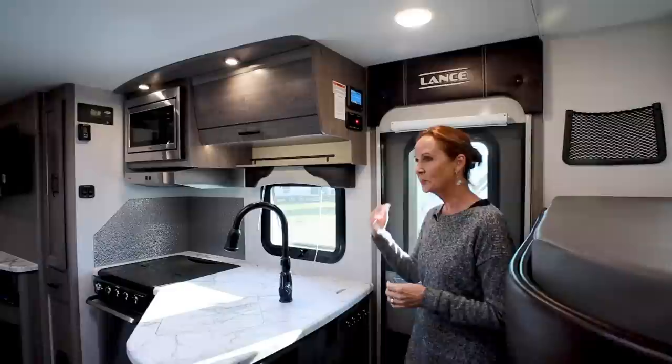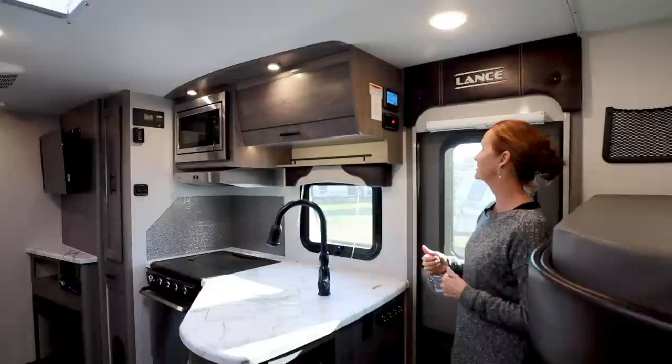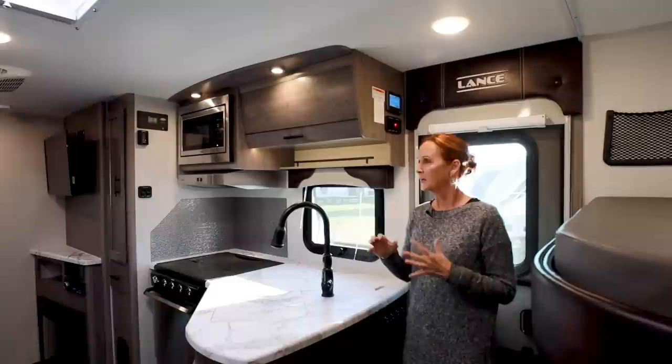You could be outside, turn the lights off inside the camper, whatever you need to do. I think that's such a great feature. It is available on this trailer. Now, there is a few other things that will be in that $6,000 package.